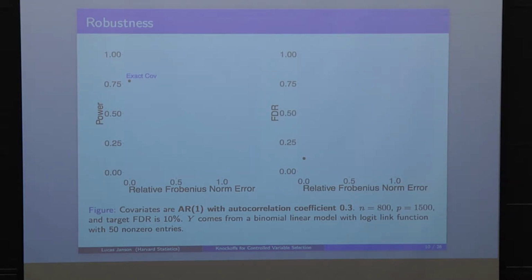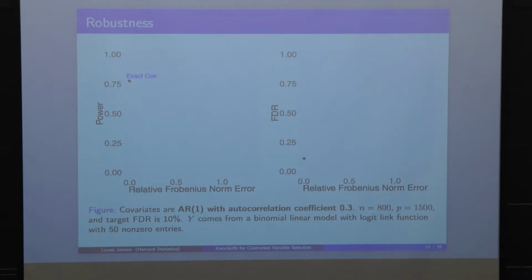But on the x-axis here, I'm going to plot the relative Frobenius norm error of an estimate of the covariance matrix. So if I don't actually know the distribution of x, and you give me an x, what do I have to do? I have to take the x's that I have and estimate their distribution, and then plug it in, pretending I knew that distribution all along, to this method. That's what I'm doing in this simulation. I have these x's, so I have an 800 by 1500 dimensional design matrix, so this is definitely high dimensional.